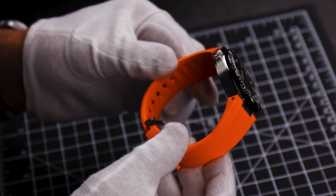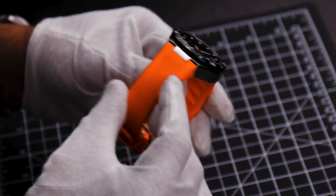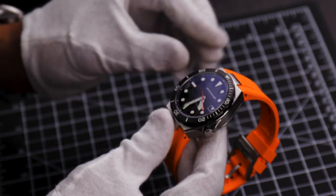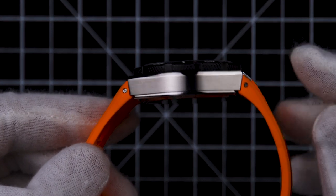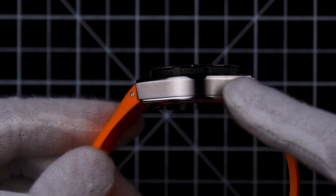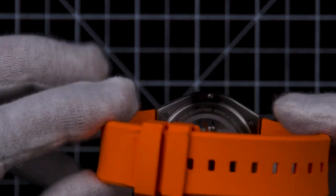A lugless design presents a challenge in space management but in fact delivers a snug, comfortable fit on the wrist. Taking a look at the side of the watch, the dimensions and proportions of the case become clear. The sides are very well and finely brushed finished, with a line of polishing coming from the top edge of the case and the flush lines of the case back.